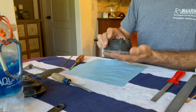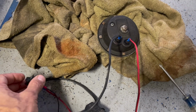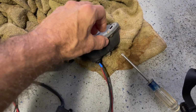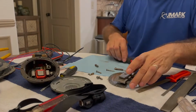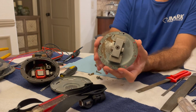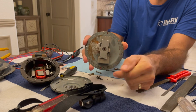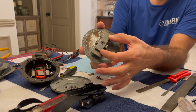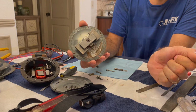All right, it's all back together, ready for testing. All right, after a little bit of adjustment, now this assembly is from my other horn. And as you can see, this bar is not perfectly parallel with this bar. And so it is important that you clock this properly and that this stays parallel with the bar underneath it. So make sure you don't make that mistake when you're putting it back together.